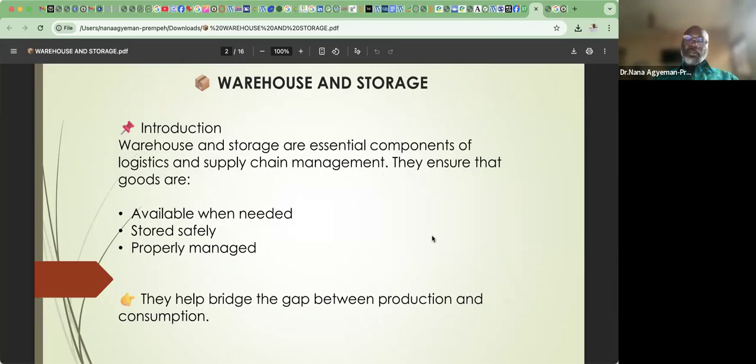If I want to also help out, I'll say that sometimes you have to procure, probably have some buffer, or even meet normal demands. In your quest to meet normal demand, definitely you have some stock and you go through some procurement processes in order to acquire the best quality of stock that you may want. And having an appropriate place to keep them safely, you are guaranteeing effective production, because then the products are stored properly and properly managed as quality, and so the fruit of your labor becomes much more acceptable to the customer.